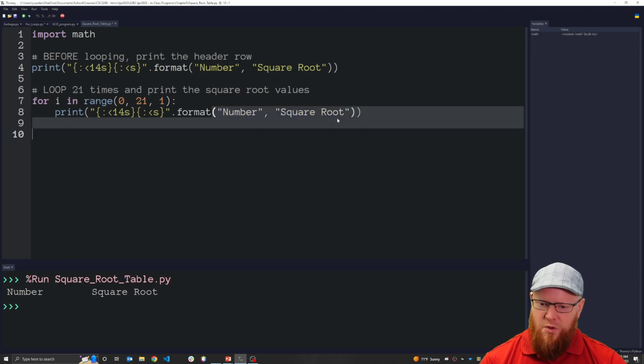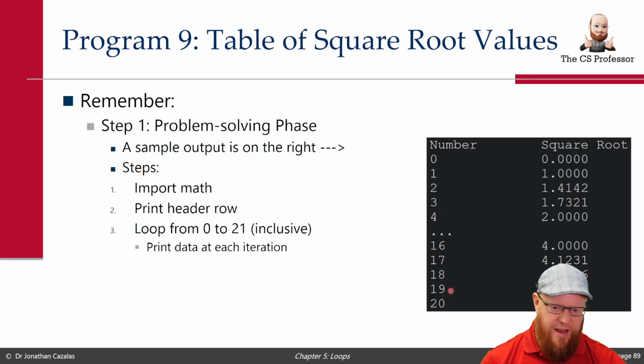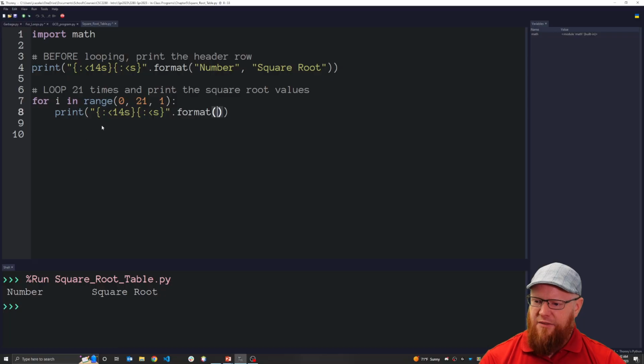Now here, what goes inside this we'll talk about. But what do I want to print? I want to print an integer here. And then here, I want to print a double with a floating value with 4 digits after the decimal. So this is going to be 14D for integer. And this is going to be F, and it's 0.4F. Now, what do we want to print?